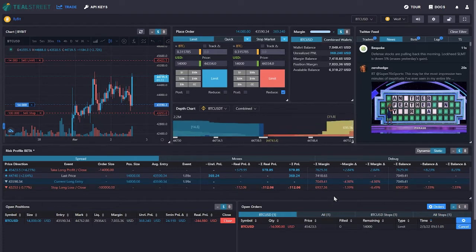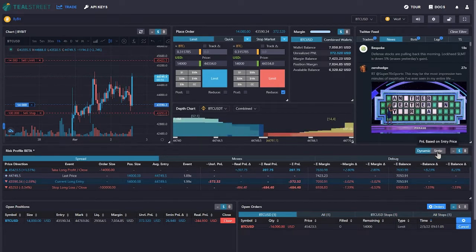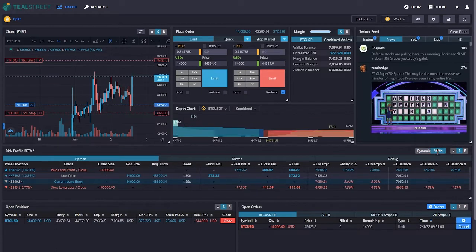So this is a very good example of why you would look at something dynamically and why you would look at something statically. Since dynamic is based on last price and static is based on entry, we can calculate the R of this trade. R is a standard measurement of risk. It is potential win divided by potential loss. So if you have a potential to win $300 and a potential to lose $100, that is a 3R trade.